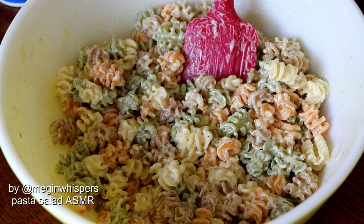Alright, you guys, I am going to store this in my fridge. I'm going to eat more of it later. You can put this on the side with a dinner, a lunch, a picnic. It's a great little side dish, especially for springtime and summertime. Although, why not have it any time of year? I really like pasta salad, and I think that homemaking it is super easy. It really only took me about 15 minutes tops, and it was pretty fun.